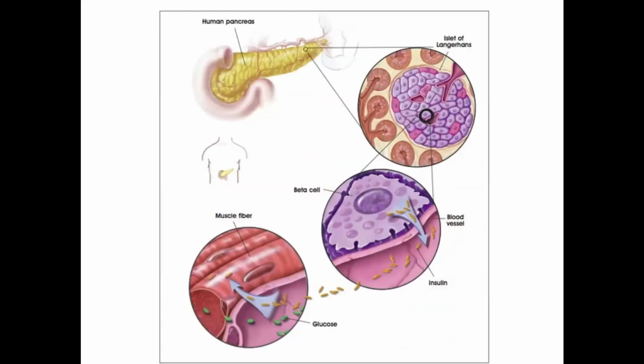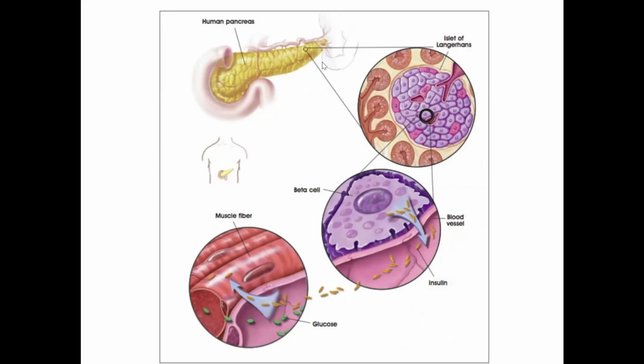Let's look a little bit closer at it. The textbooks describe the pancreas as fish-shaped. I don't see a fish at all. I don't know about you. To me, it totally looks chicken tender shaped. So if you've ever had a chicken tender, it kind of looks like that. This is the beginning of your small intestine, and then over here, right next to it, that is your kidney. So all sorts of cool organs next to it.